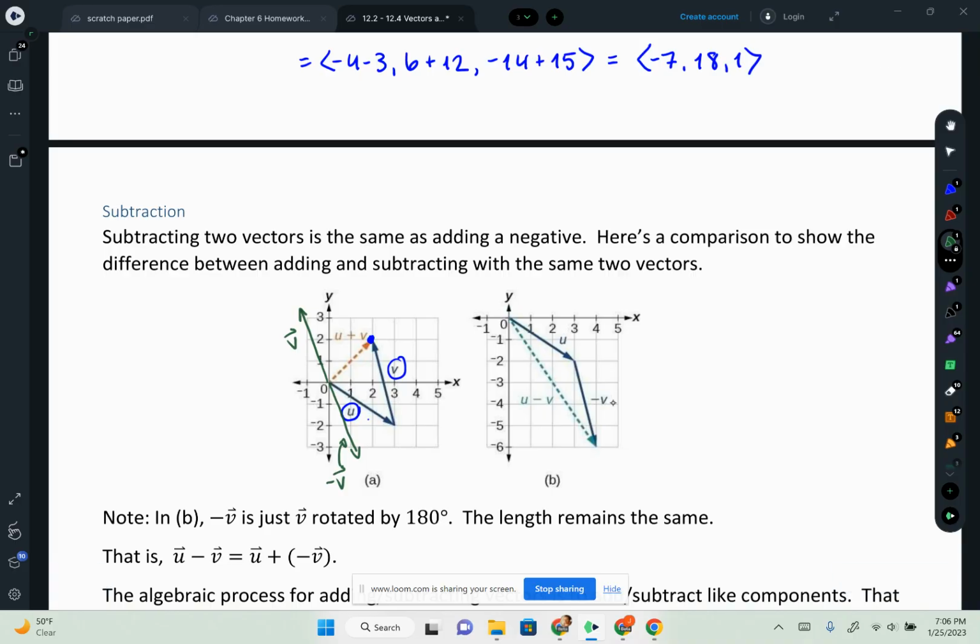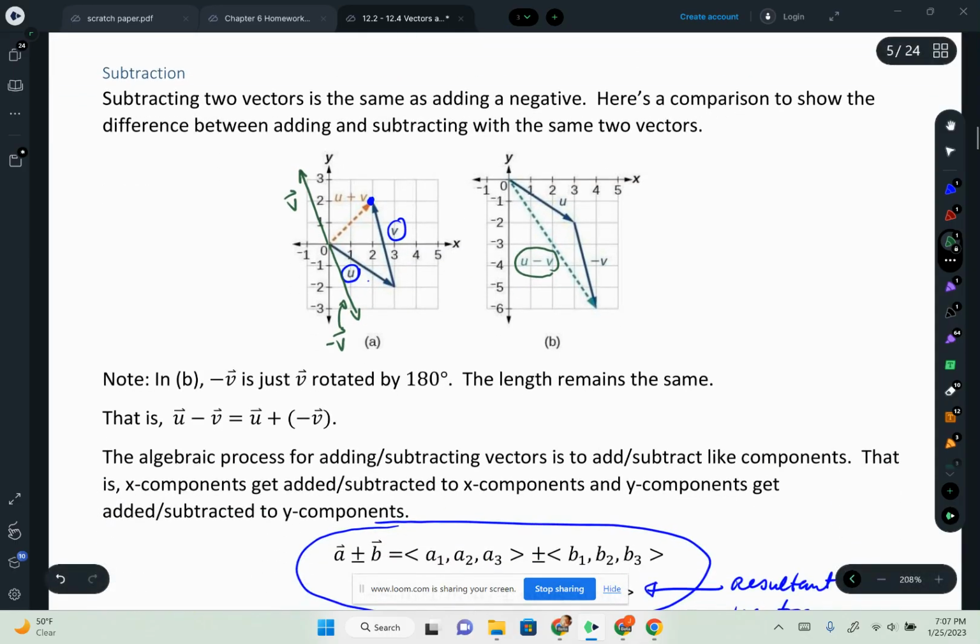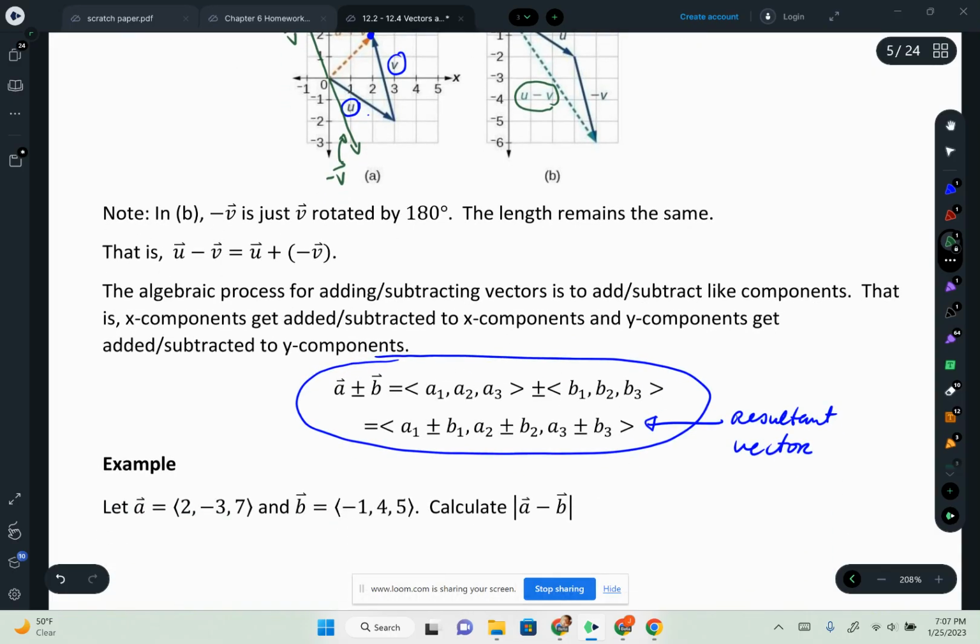Now go to the second picture. My -v now has its tail sitting at the head of u, and it's pointing down, and it's parallel to, my drawings aren't very good, but it's kind of parallel to the -v vector that I drew in the first graph. And so then my resultant vector, u minus v, is in a completely different place than u plus v was. But really, it's still the same process. We just have to first flip the second vector, and then we can go through the process of addition, lining up the heads to tails. All right, and we already did the algebraic process.